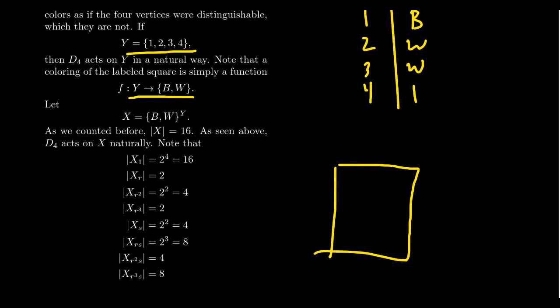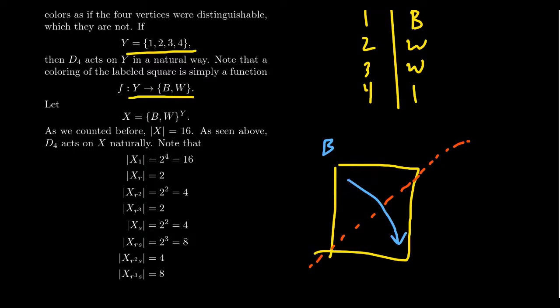That actually has a different effect on things. Because notice that when you look at this corner, whatever its coloring is, let's say it's black, when you reflect it over, this would have to also be black, okay? Basically, everyone who's in the same orbit of the D4 action on the square has to have the same color. But what about this one right here? This one could be white, because these two colors don't affect it, but this one could also be white or black. It doesn't matter what the other colorings are.